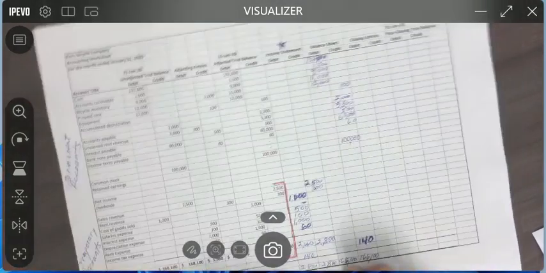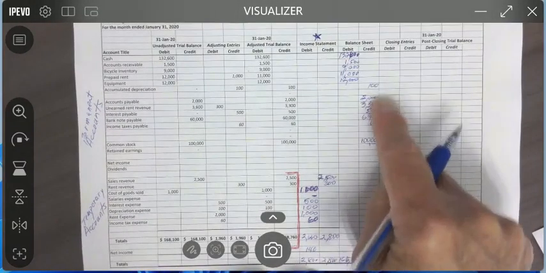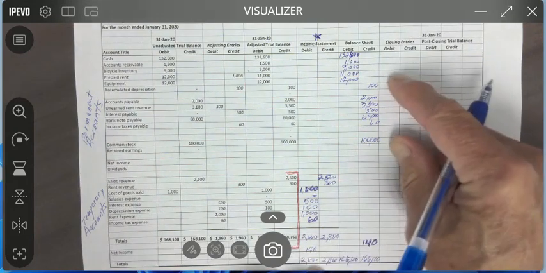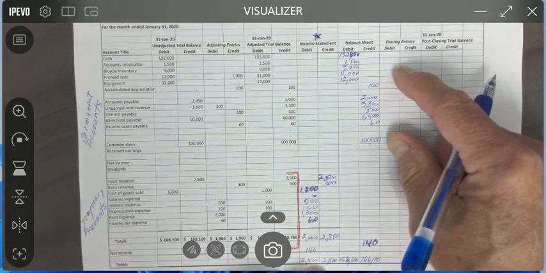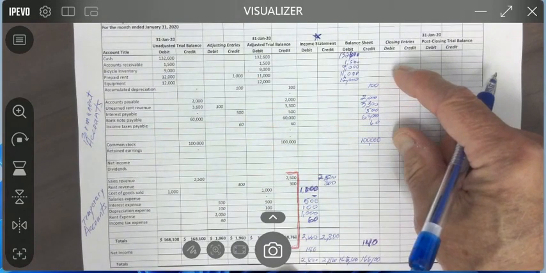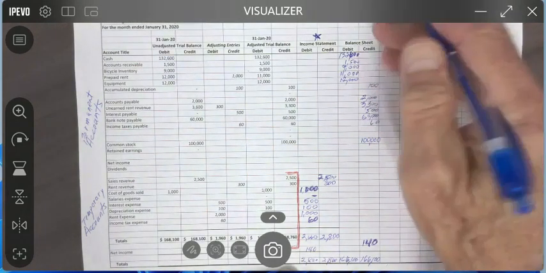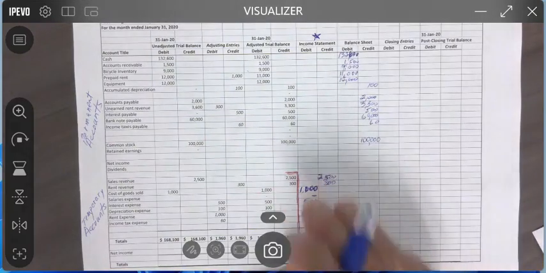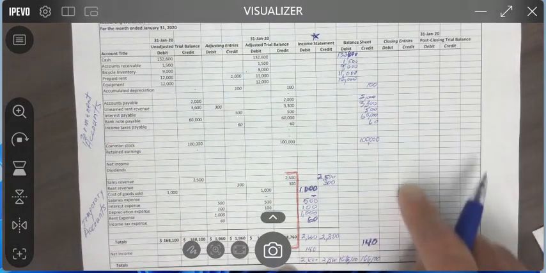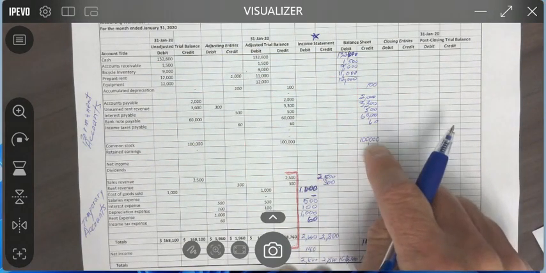And then at this point, we would prepare financial statements in proper form for issue to the users, such as the banks and the investors, the bondholders. Okay, and there's the information we'll put on the balance sheet and the income statement. And now the next step, in the next video, we'll do the closing entries and close these revenues and expenses to retained earnings.